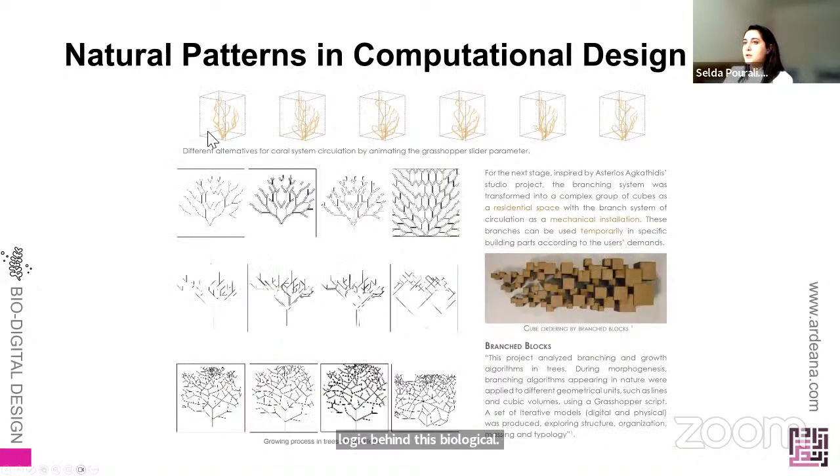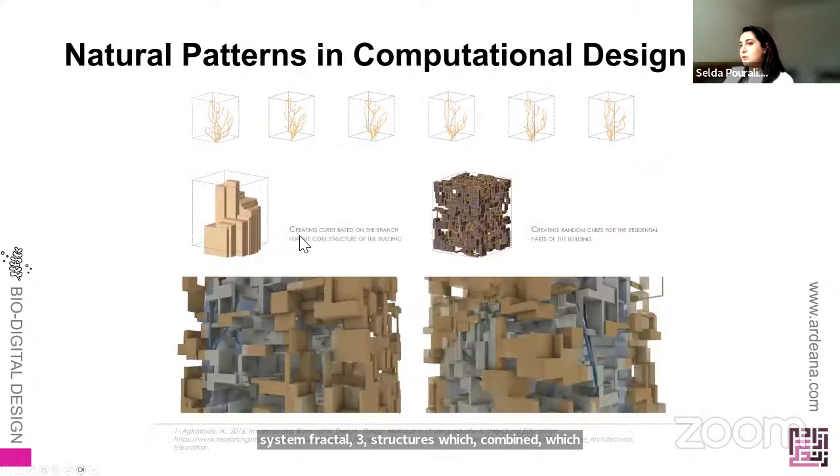And then after reaching this point, I was again inspired by another work of Asterios Agkathidis, this L-system fractal tree structure, which could give us these parametric cubes. And according to that, the result was like circulation, let's say in a residential place or whatever, to reach the optimum circulation of a building.